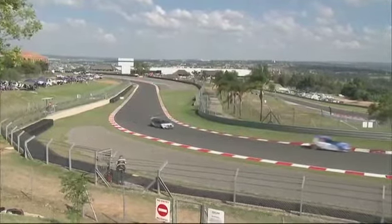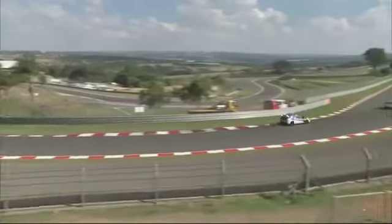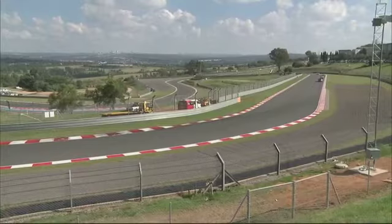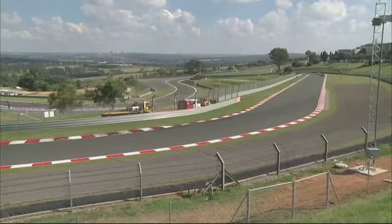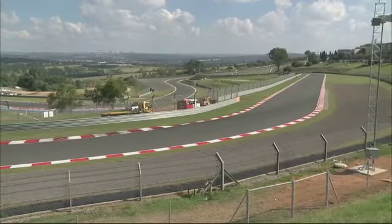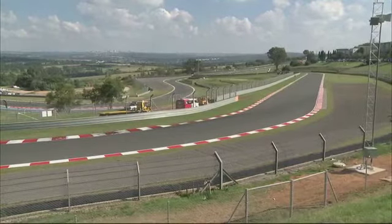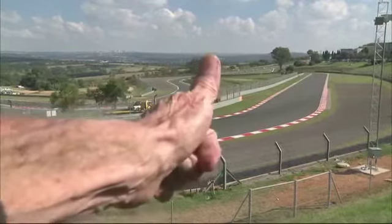The other thing you've got to take into account now is that we've got also a reverse grid here for race number 2. So some fun and games to see the slightly faster cars coming from the back of the field and making their way to the front end throughout these 12 laps of action. So any second now, of course, that Porsche will pull to the sideline and off the circuit. It'll then be up to that front row to sort out.